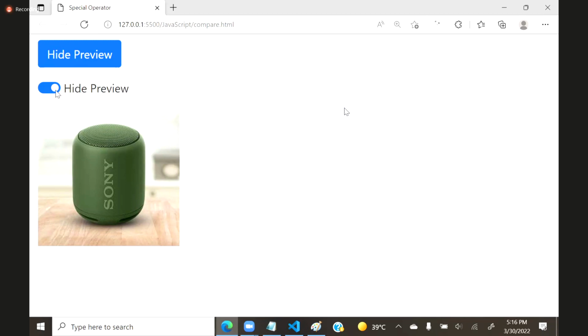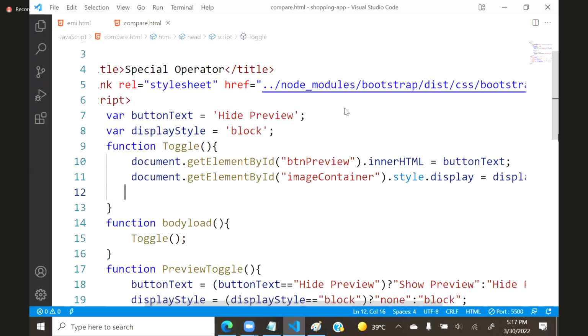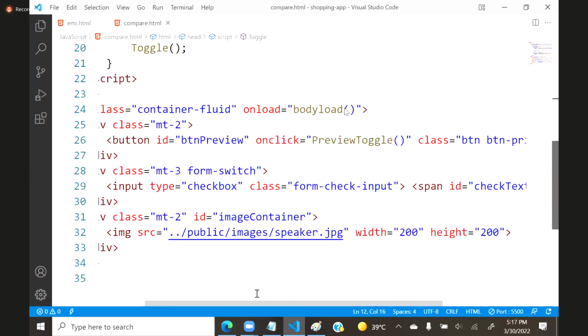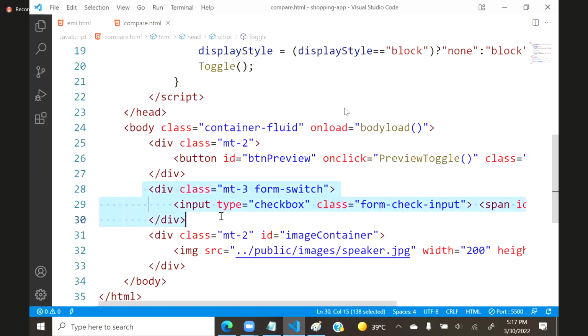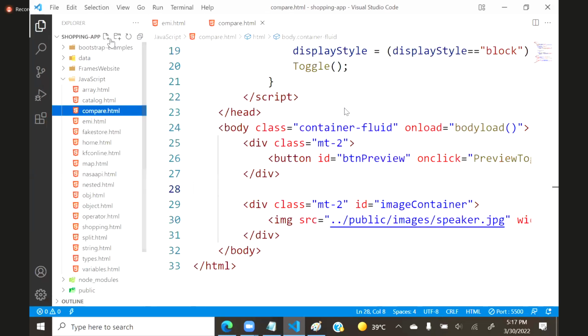Similar things you have to try for other controls also. These kinds of examples I will give in a later stage also. I'm just showing you that you can use a button, you can use checkboxes. Separately I will give a checkbox example, how to define it and use it. Let's see, so that you can understand. The main intention is to understand and to work with ternary operators. I will write another example for you.